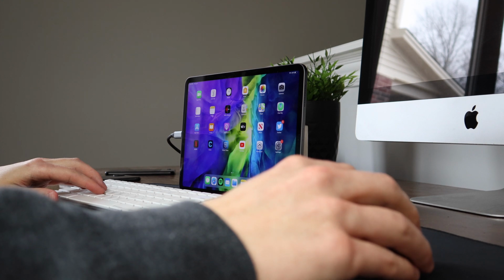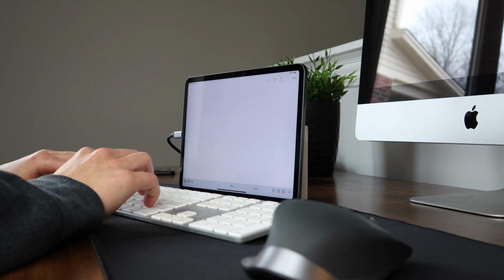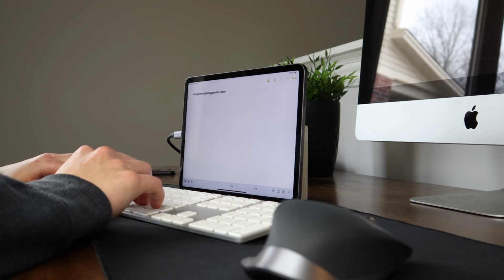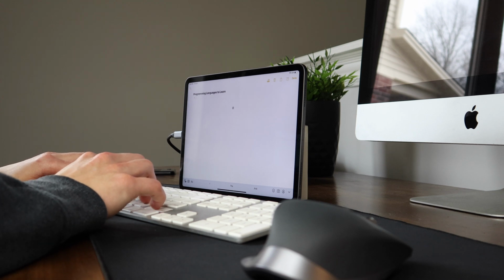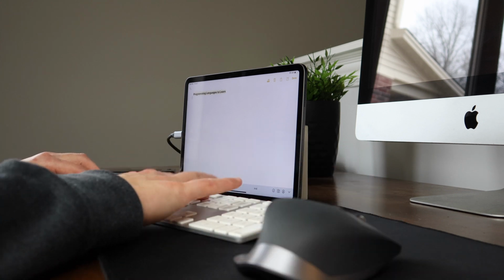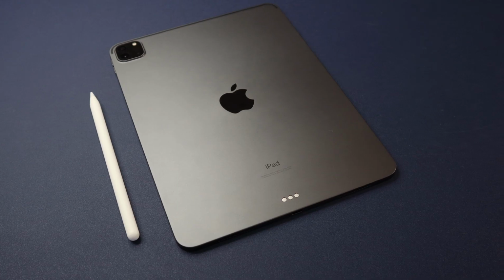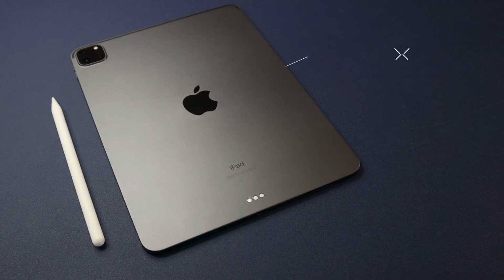Most of the big changes have to do with the Magic Keyboard and iOS 13.4, which are not exclusive to the new models. But if you are a first-time buyer or coming from an older iPad, then this would be a great buy. I use it every day, and I think it's a great companion device to go along with an iPhone and a laptop. And even though it might be priced like a computer, I certainly don't think it replaces one yet. It's a great computer alternative until you have to run some program for work or for school that just isn't available on the iPad. So the 11-inch model starts at $799 and the 12.9-inch model starts at $999.